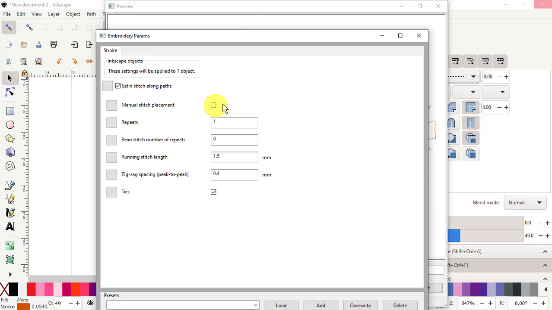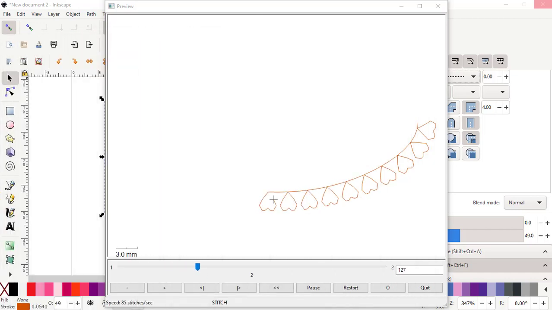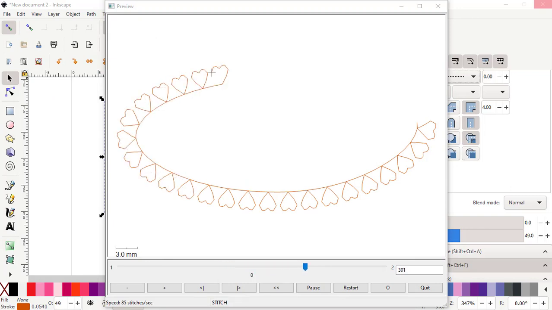So we can also go to the manual stitch placement. Then what will happen is every node that you placed in your pattern, from the one node to the next node, will become one single stitch. So there you have it.